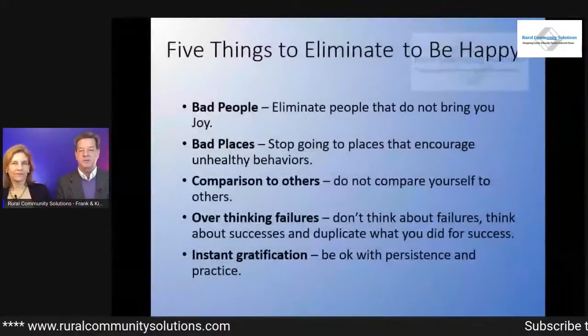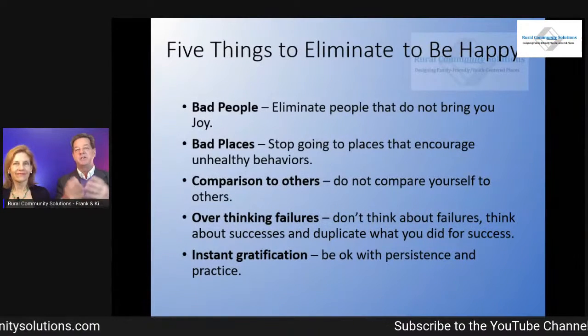But in terms of being happy, if that is your goal, choose places where you're going to be happier. Choose people and surround yourself with people who do bring you that joy. So that's the flip side of this. So you can't eliminate these things, but you can also add them back into your life. All right, number 3, here we go.